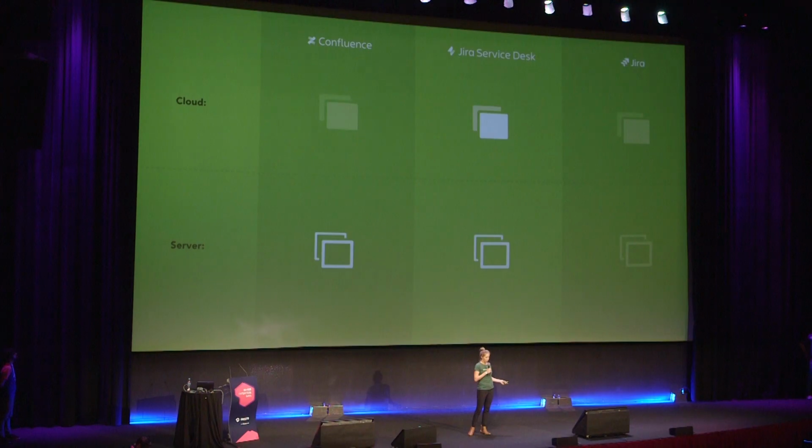We've now expanded this, so we have Refined Theme for Jira Service Desk, and we also have Refined Theme for Jira Service Desk on cloud. And we're not stopping there. We're going to take our apps to Jira and also to all 3 platforms on cloud. So if you're interested in hearing more about this, I'm happy to tell you about it today at our booth.